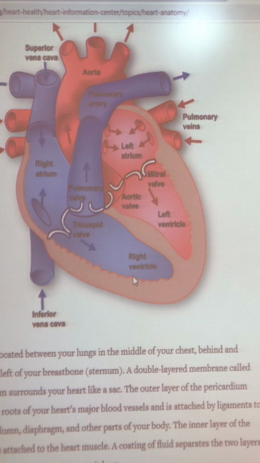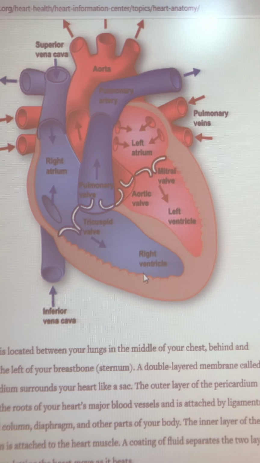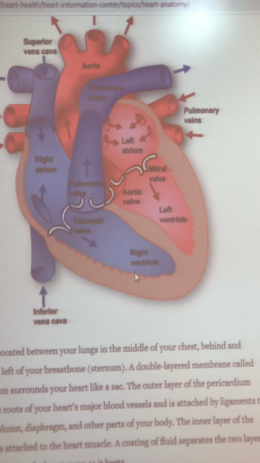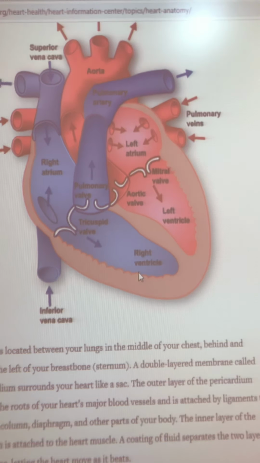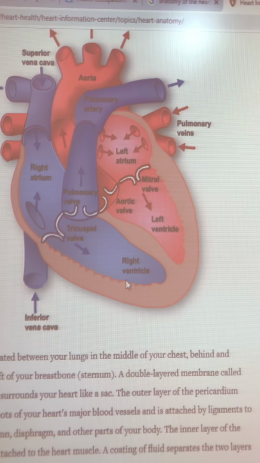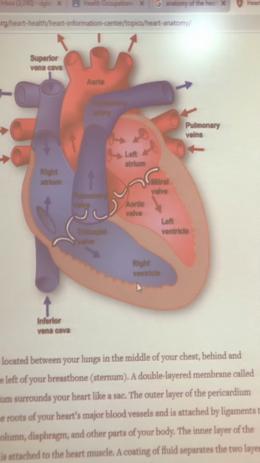We have 2 pulmonary arteries. We have 4 pulmonary veins, if you look at the picture. Typically, arteries carry oxygenated blood and veins carry deoxygenated blood, except for the heart, like we talked about in class. For whatever reason, I don't know why, I guess they like to confuse us, right? They switch it up in the heart.